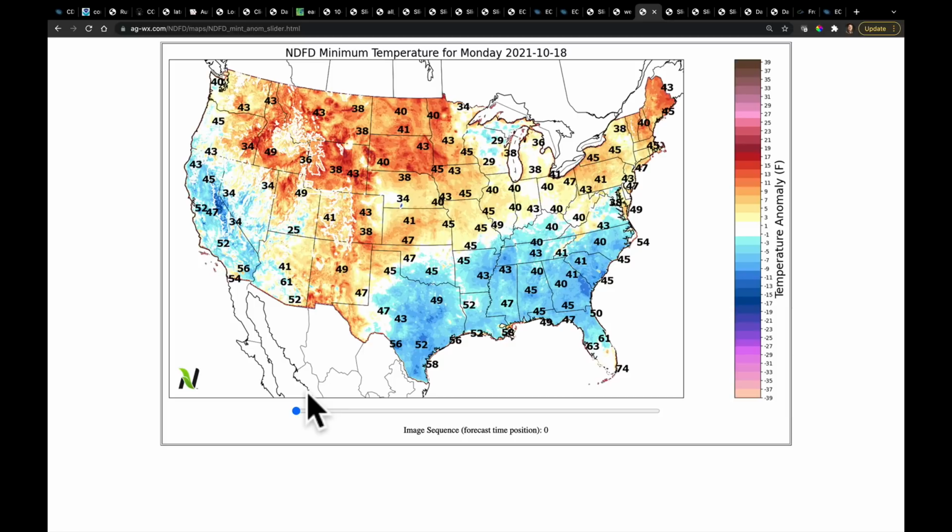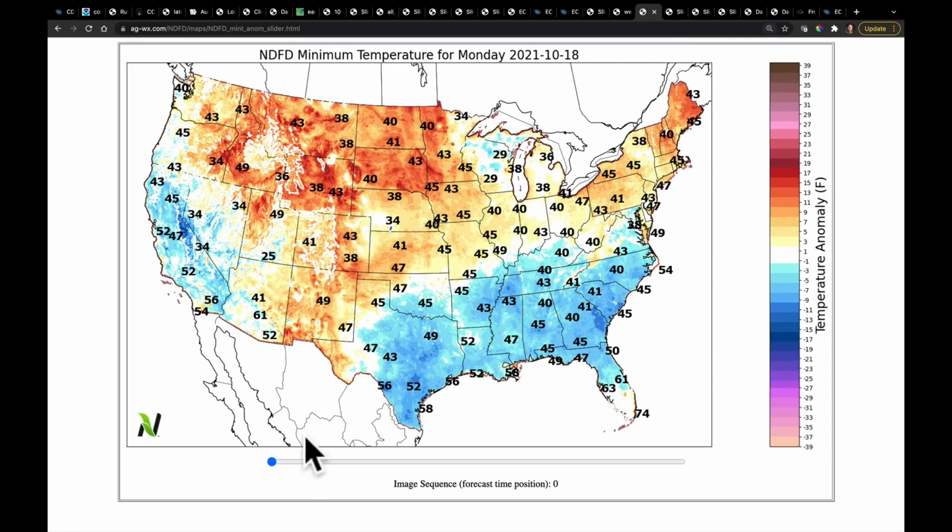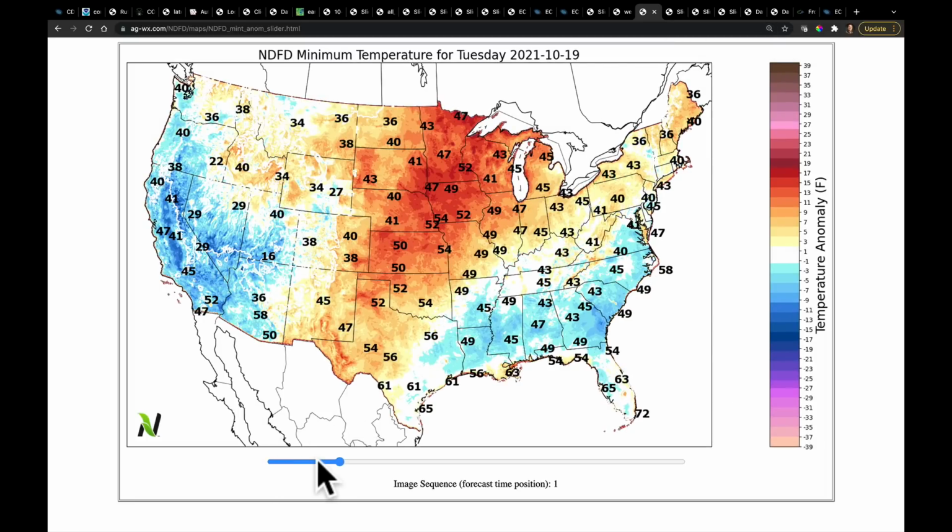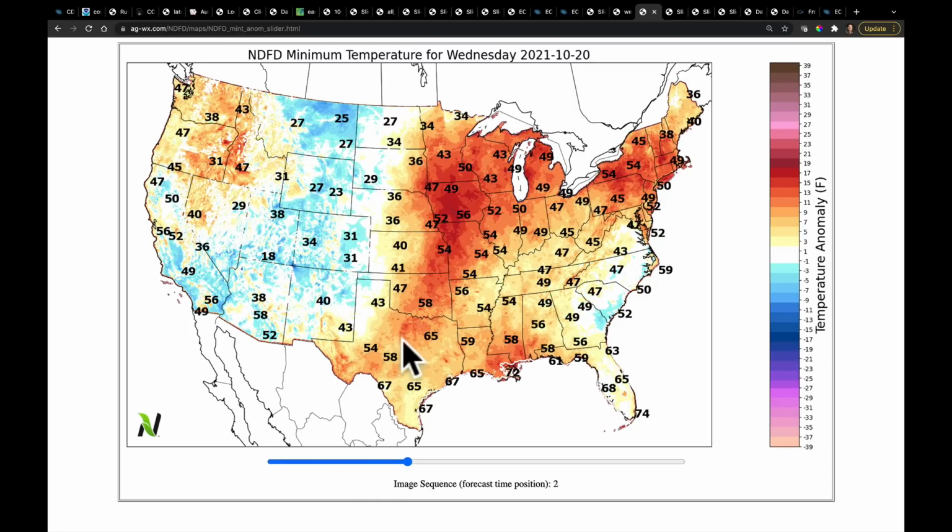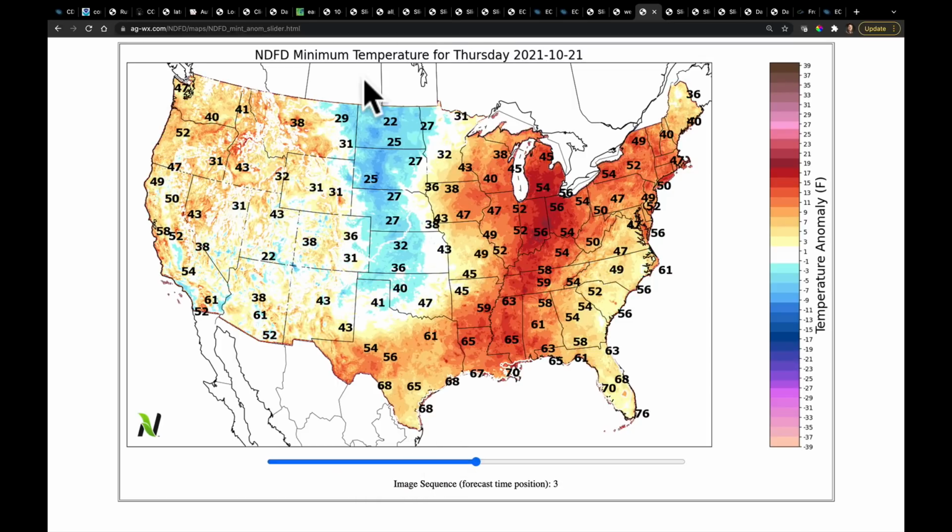So these are minimum temperatures. Let's blow this up even again. Minimum temperatures today. We saw these this morning. As we go into Tuesday and then into Wednesday, that's the buildup ahead of the first system. Remember the one coming out of Wyoming? So on the back side of that, yeah, there's plenty of cool air.